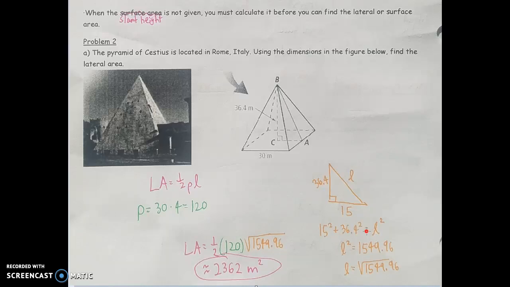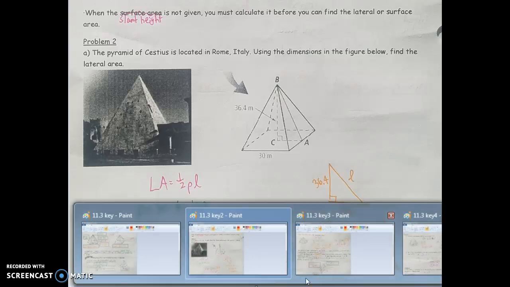So if I work through Pythagorean Theorem on that, we're just going to hold on to this answer. I would add those 2 together and take a square root. And for my slant height, if I substitute that value back in, again, the lateral area is just 1/2 perimeter times slant height, and that should come out to about 2,362 if I round that to the nearest whole number. So you're going to be using that a lot with Pythagorean Theorem. If I ever have 2 sides of a right triangle, I want to be good at a squared plus b squared equals c squared, because that should tell you a slant height.